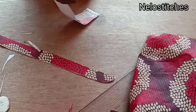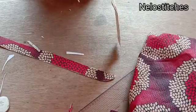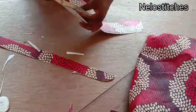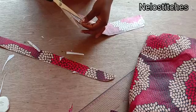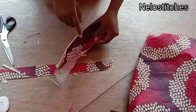Okay, so guys, I have a detailed pattern tutorial on how to cut a shirt and the collar. I made a detailed video on that. Please go check that out. Just to save time, I already cut the collar and I'm just going to show you how to sew it.